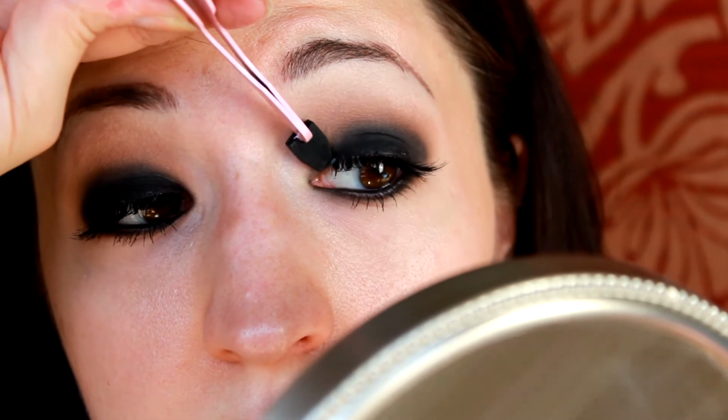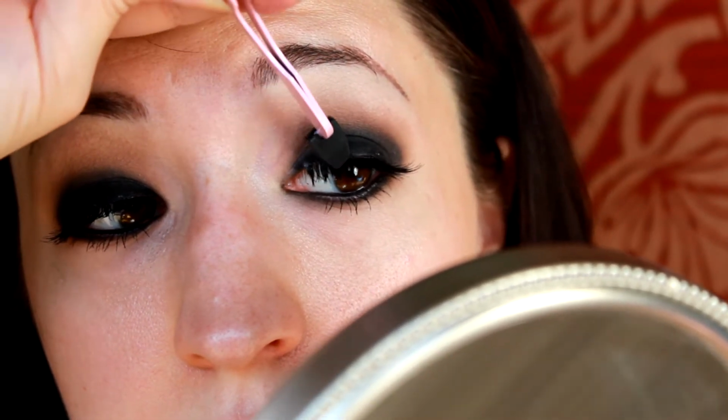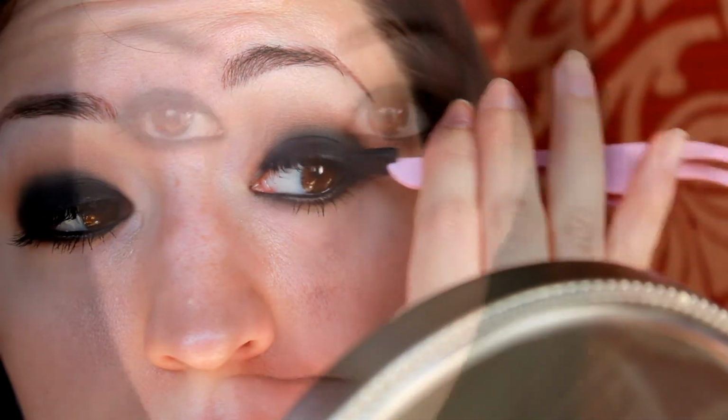And then this side you can use to press, kind of push the eyelash where you need it to go so that it blends with your lash line. There we go. We're going to let that dry.